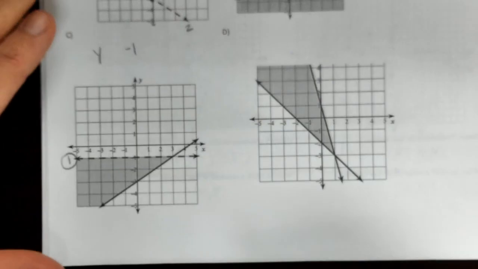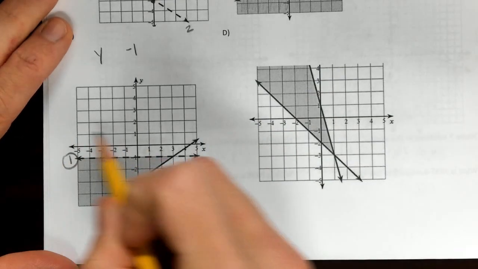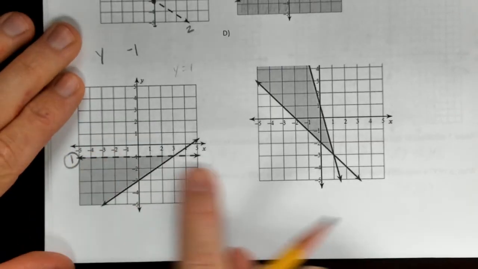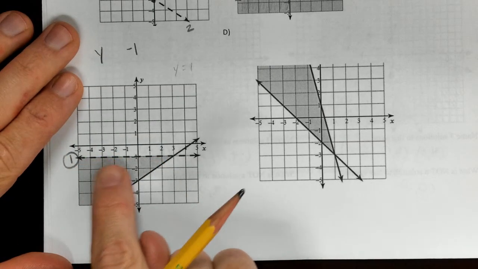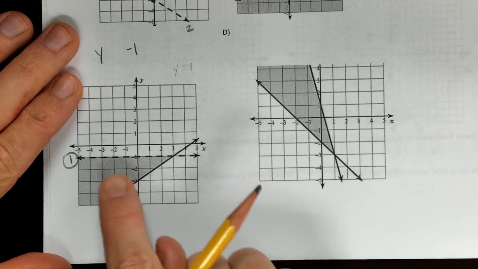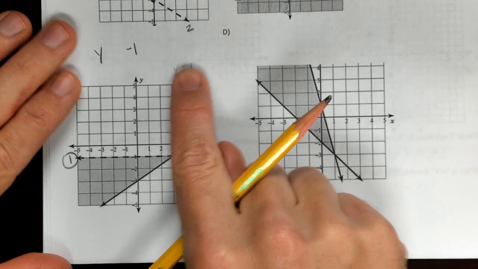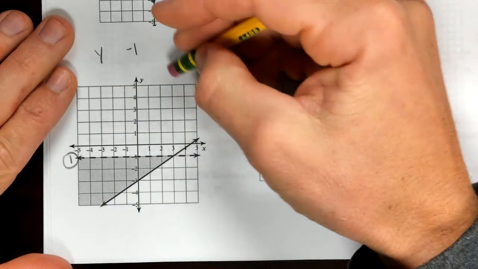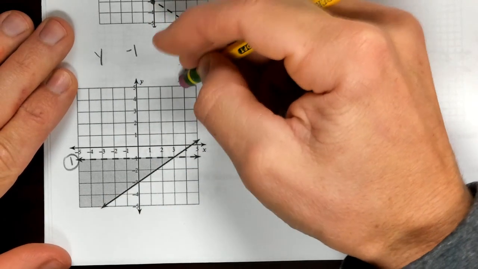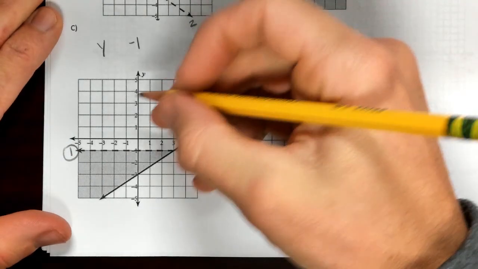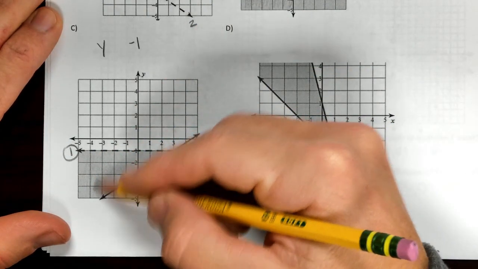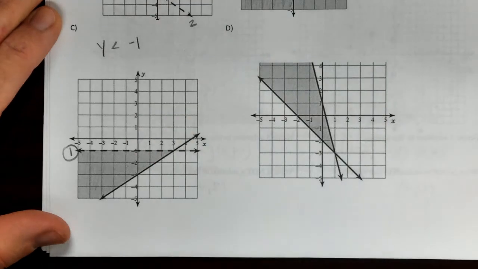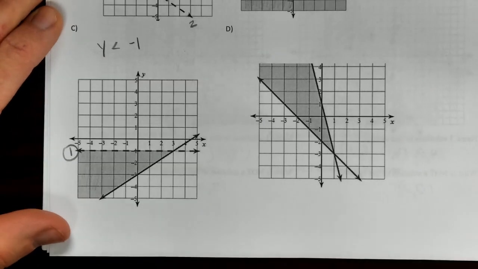So I agree. Okay, so if this was just an equation, it would be y equals 1. But it's not, because that is a dashed line and it's shaded. That tells me it has to be an inequality symbol here. So now let's choose what inequality symbol it is. It is a less than symbol because I shaded below that line and it is a dashed line. So y is less than 1. Fantastic job, Ryan.